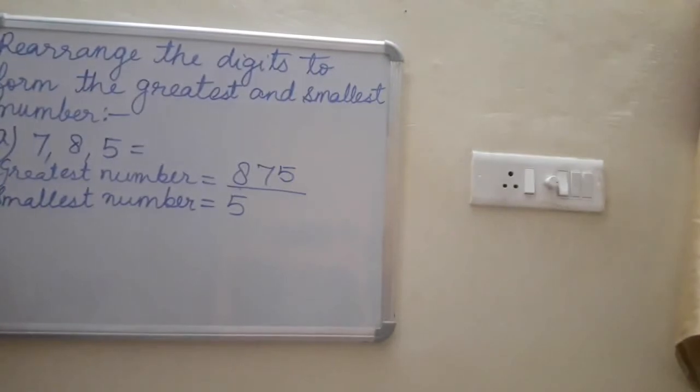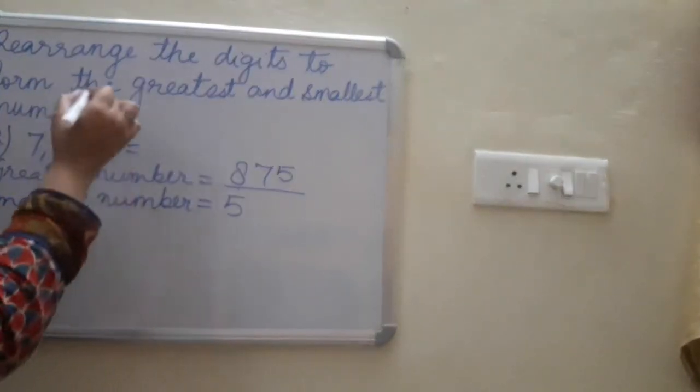Now we will see which number is just bigger than the digit 5. So here we are given 2 digits, 7 and 8. Though digit 8 is greater, 8 is the greatest, we are not going to take 8. Why? Because we have to take the digit which is just greater, not the greatest. The digit which is just greater than the digit 5. So we will take 7.